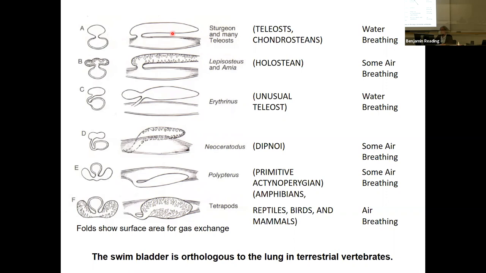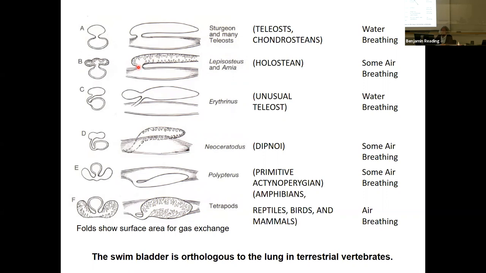When we look at some fishes that are capable of air breathing, which includes Lepisosteus, which is the gar, and Amia, which is the bowfin, we can see that there's a lot of surface area on the inside of this swim bladder. And so not only can it be filled to help with buoyancy, but this surface area here allows the fish to pull oxygen out of the air that it's inhaling. And so these fishes have what we call limited air breathing. They cannot fully live outside of the water, but if they're in a low dissolved oxygen condition or in backwaters, they can actually get a little bit of air in and strip oxygen from it, so they can gulp at the surface.